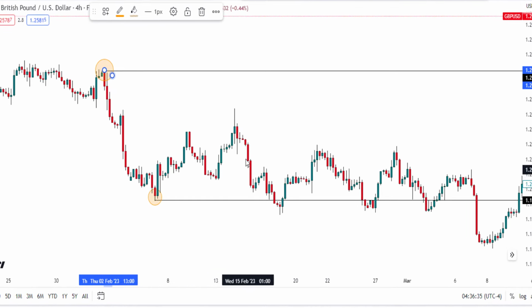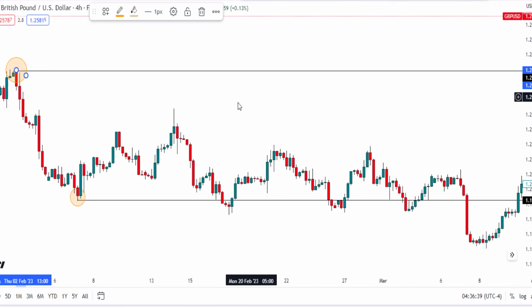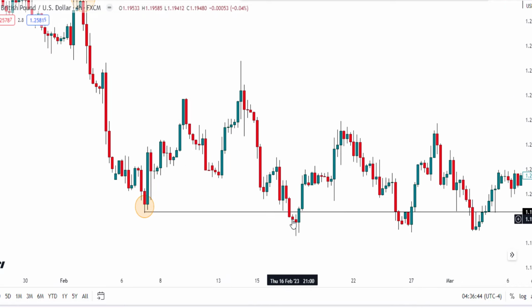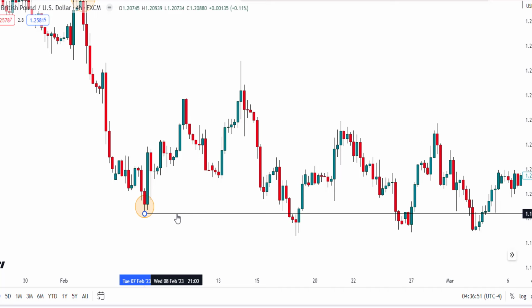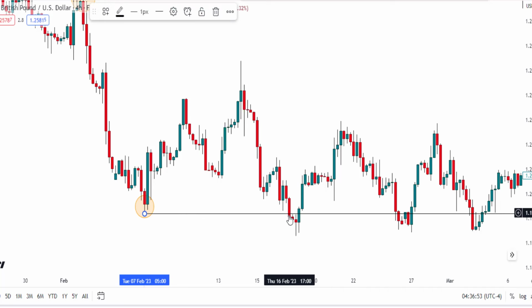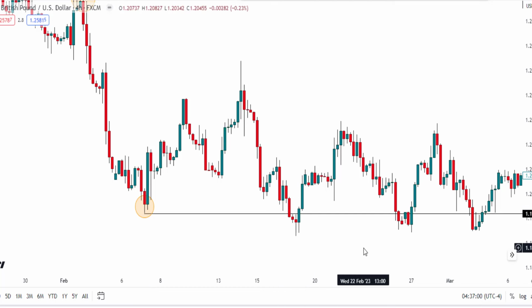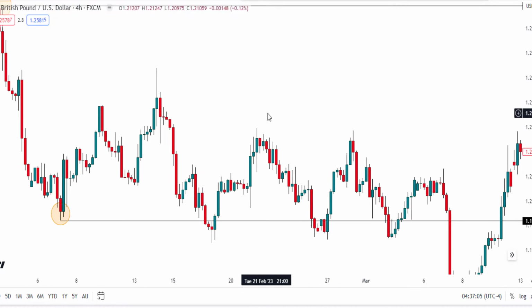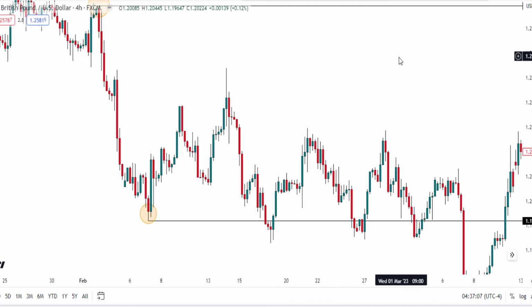So happening here, happening here. Where did that happen? It happened rightly at this point. Let me show you that. It happened at this point where you see this red candle completely outside this line. Outside this line, that is where the break of structure actually happened here. If the body of the candle did not close outside, we do not have any break of structure. Likewise here, look at this. A new structure was formed. Look at this.